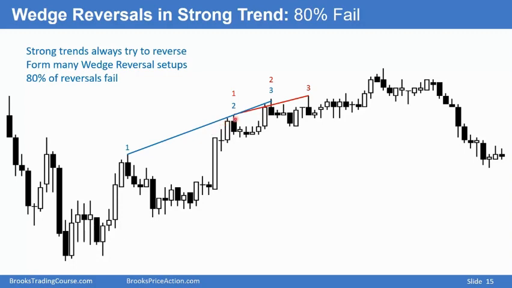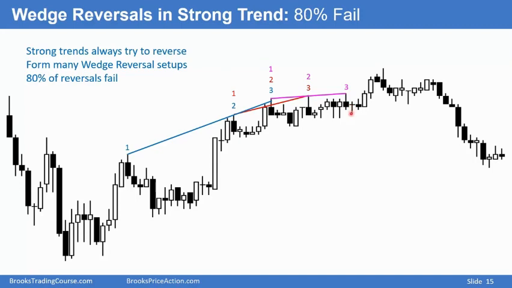A sell signal bar alone, even if it's a third push up, is not enough reason to short a strong bear trend. Another wedge top and another sell. Look at all these great sell signal bars here, here, here. Now our fourth one. One of these has to work. Well, eventually one will work, but these are all low probability shorts.